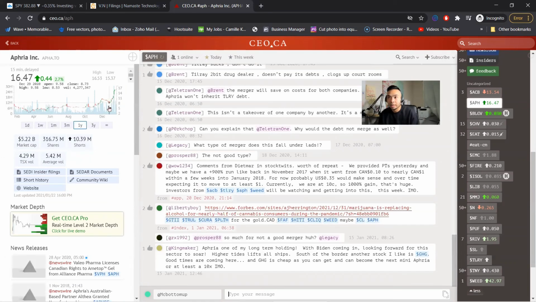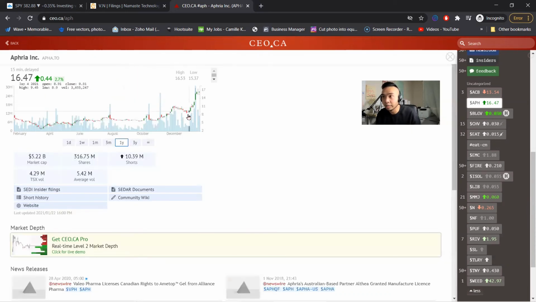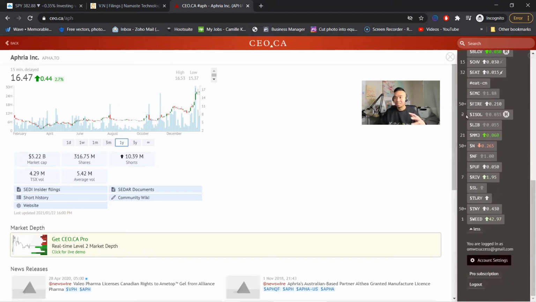Like you could see Africa, it was up pretty high. Like you could see here, right? It was trading at $8.53 on December 29th. So last year, the end of the year, then it basically doubled, right? It's at $16 right now. So looking at those opportunities is very important for trading.